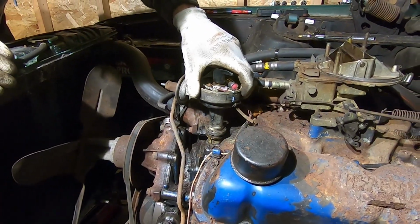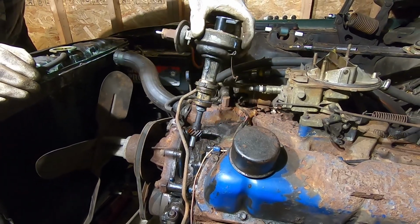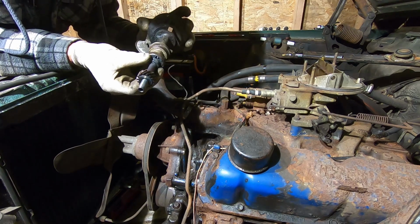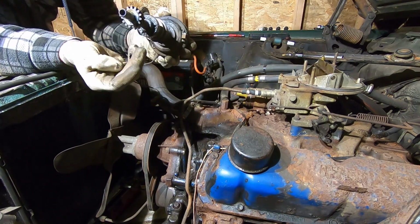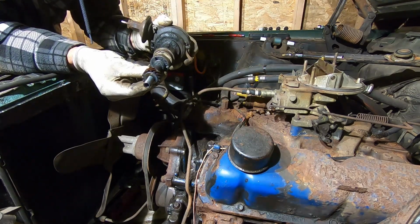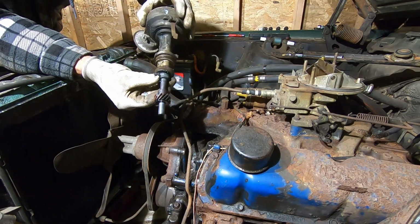Okay. Well, there we go. Oh, that's pretty crusty down there. Oh, on the retainer. Look at that. Look at the retainer. Oh my goodness.